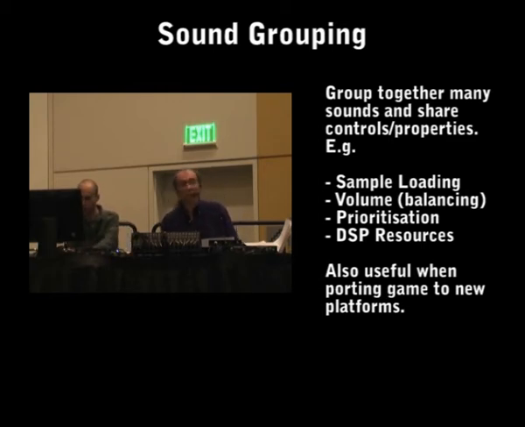So a few things. The obvious thing, groups are good for managing banks of sounds that need to be loaded together to get decent performance off optical drives, fading, balancing, but also they're very good for capping. When I go back to that business of priorities, you might say, well, actually, it's really important that we have collisions, so they're all going to have to be important sounds.